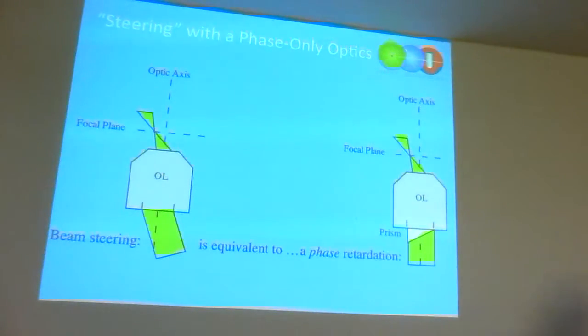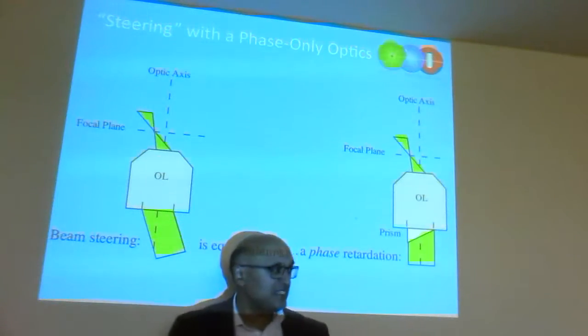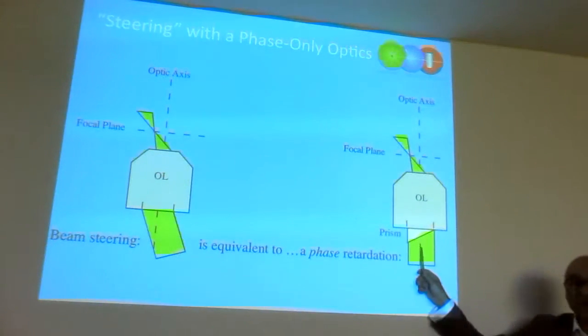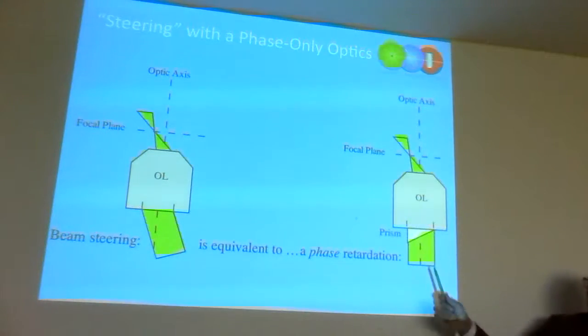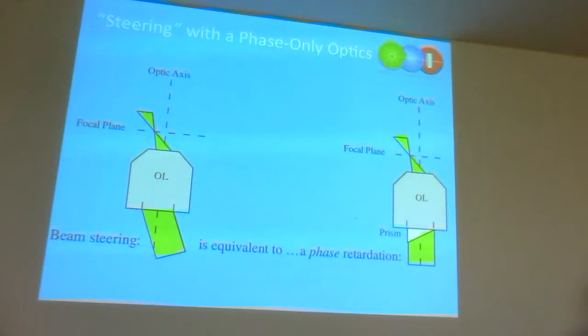So instead of acousto-optics, people would like to use other technology. Now, to steer a beam, this is the objective lens. If I want to make a spot not here but here, I can come into the objective at an angle. That is equivalent to me buying a piece of glass and placing it here. That's a pretty stupid thing to do, isn't it? We're not going to do that. But what I'm going to do is mimic the equivalent of a prism at the back aperture of my microscope objective.